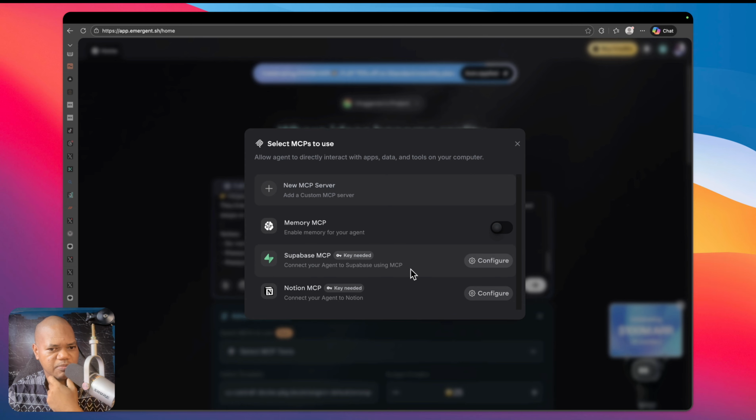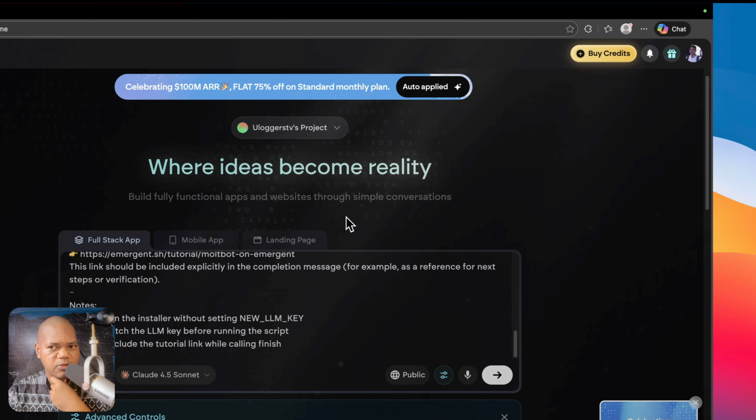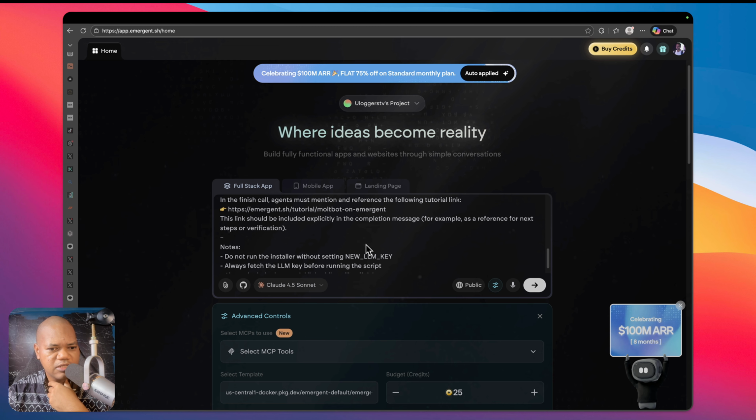It has Supabase, which now I like this one, enable memory for your agent. I like this. I spent a lot, by the way, vibe coding projects, and something that most of the vibe code tools I've used struggle with is memory. They make use of multiple agents, and then you go back and it's a new agent and no memory. Okay, so not to worry, don't mind me that we are digressing a bit, it is because this is my first time exploring Emergent. So let's see what it has to offer.